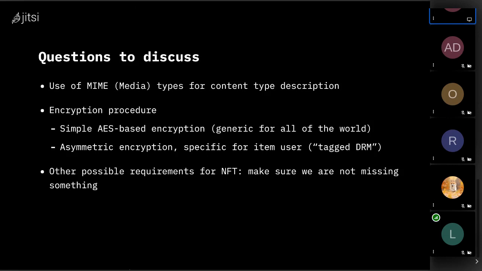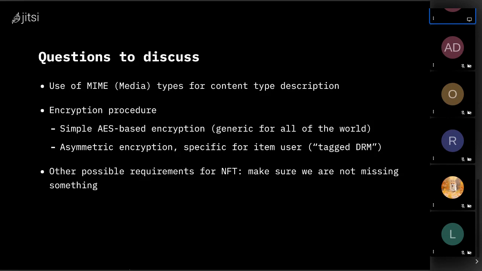Okay, so the technical questions I'd like to discuss here. First of all, how to define the type of the content distributed with these data containers. Instead of inventing a new standard, which is the normal way we do it, I propose a very unusual solution: to reuse an existing standard, which is well known as MIME content types, or today being renamed into media types.